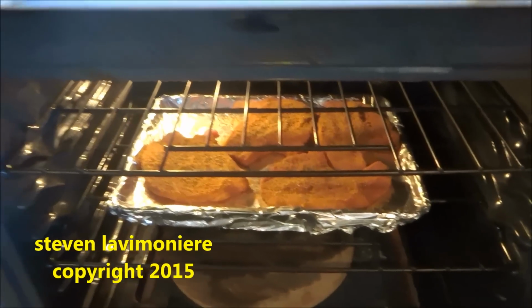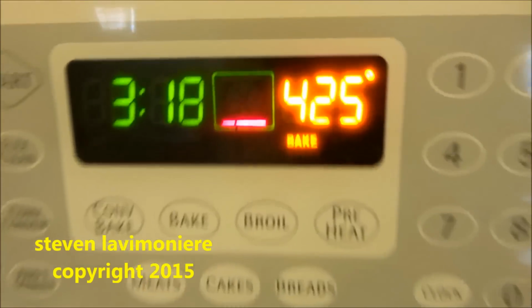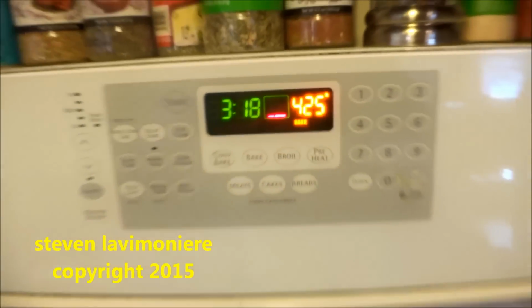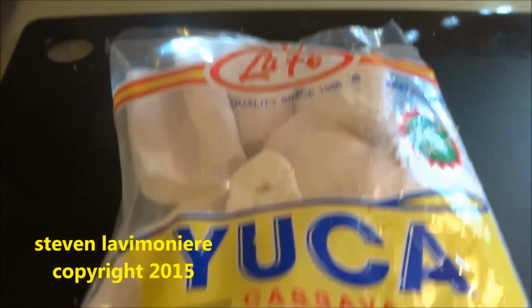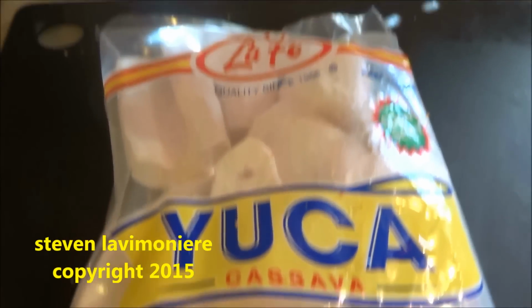All right, guys, we'll put the pork in there and let that cook for a while. Then we'll start on the other stuff, and we'll start on this yuca. I'll show you how to make this stuff in a little bit. I'm gonna let that pork cook for a little while.